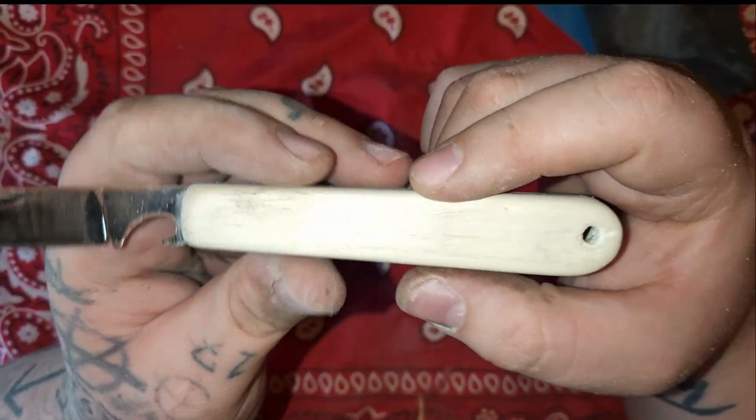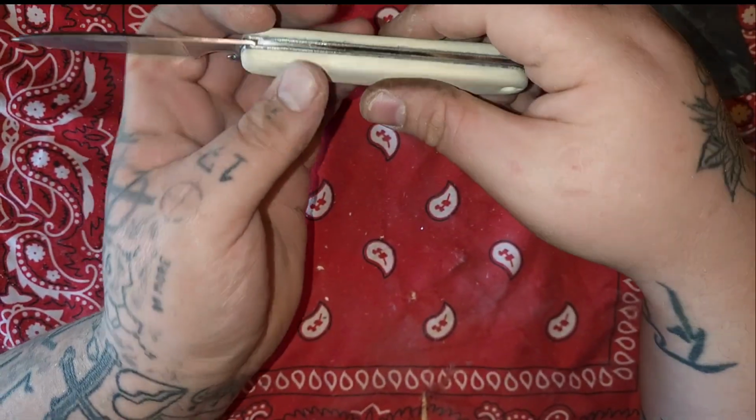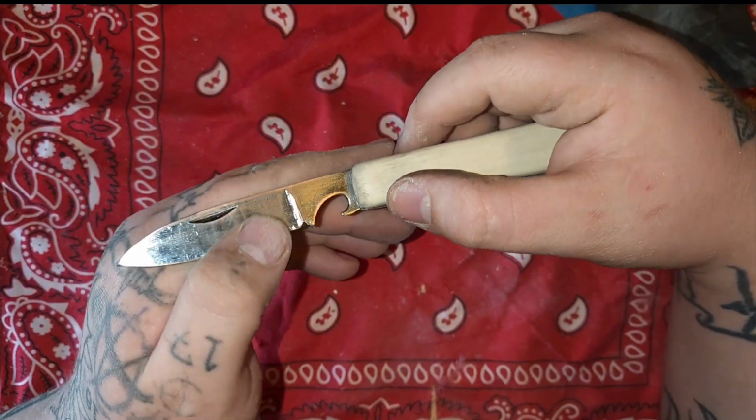Alright, got this up to 400. I'm happy with how smooth everything is. Next, I'm going to burnish everything, and then we'll oil it, and we'll throw a lanyard through it, and we'll get this nice and sharp.